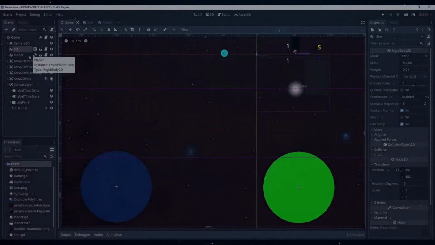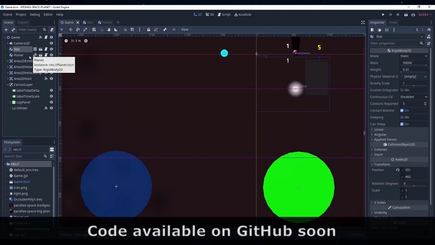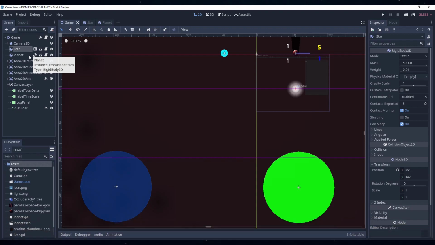Welcome to the second video showing the different Godot orbits projects that will be released on GitHub soon. These are currently running on Godot 3.4, but can be ported to version 4 easily. The first project used a custom class called a K-Planet that applied Kepler's formulas to solve and visualize basic orbits on rails in 2D. Check out the channel if you missed that video.